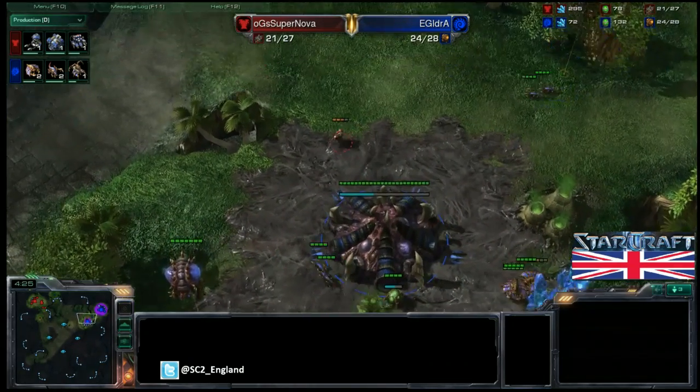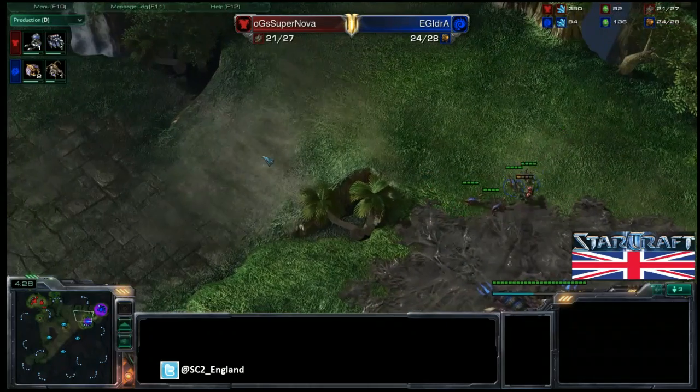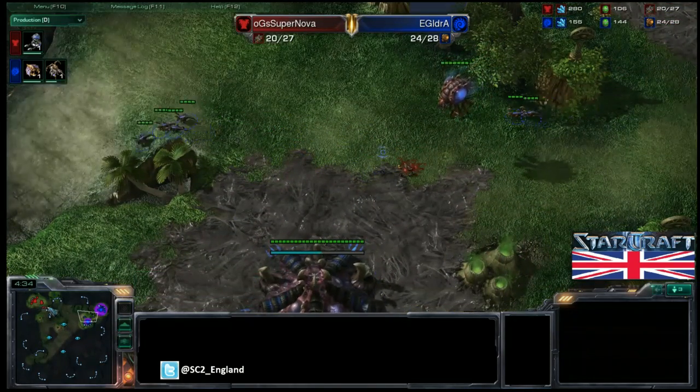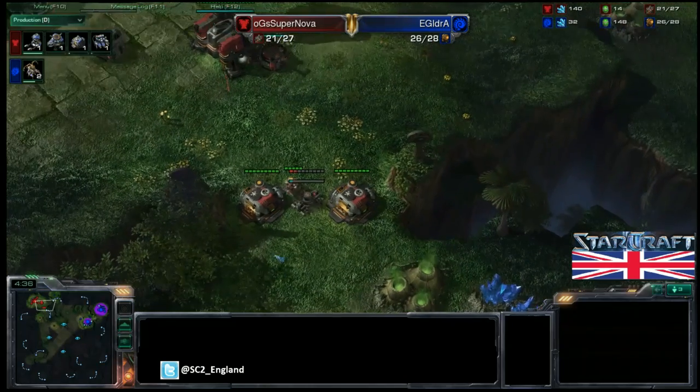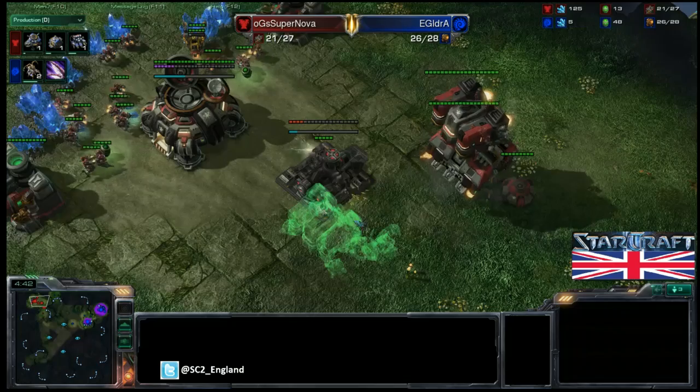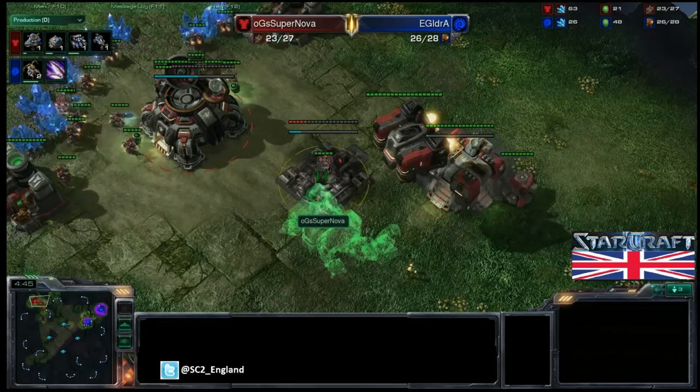This Marine is going to try and kite around, but Zerglings are on the way out, so that Marine will die fairly quickly. And IDRA can now go up for a counterattack and take the towers, but this supply depot wall is up, so he should be absolutely fine. Now Starport going down as well now for Supernova.